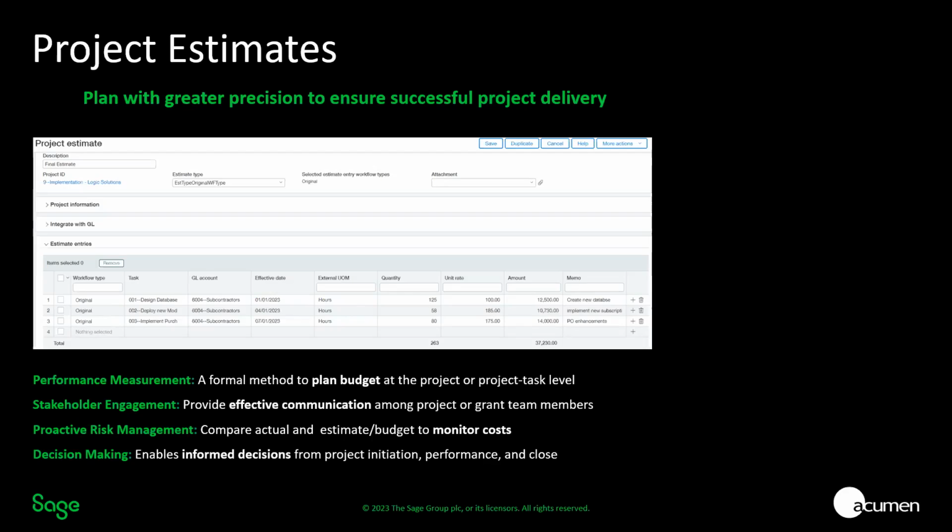Certainly you don't have to turn that on, but it does add a little bit of workflow and a little bit of functionality that I think can be really helpful to further dig into the granular level of these projects and budgets, which can be pretty large for some of the clients that I see on the call this afternoon.